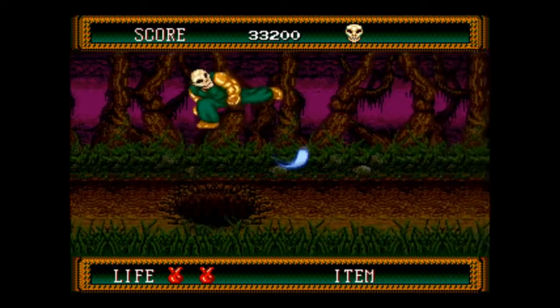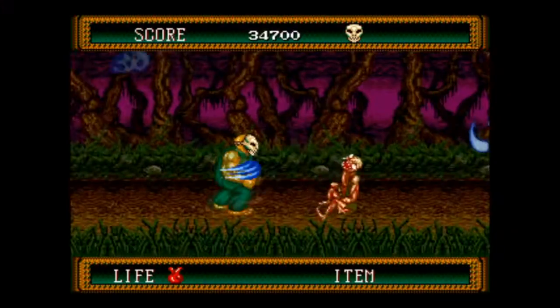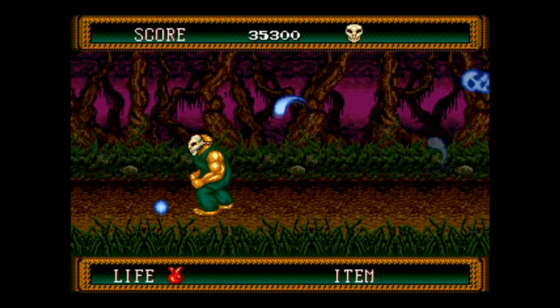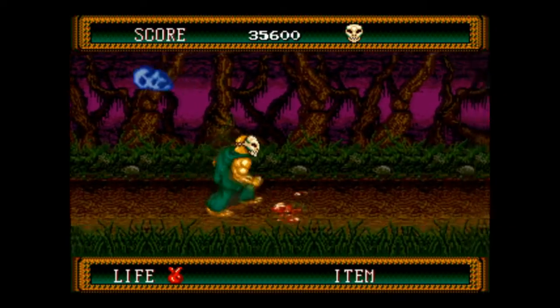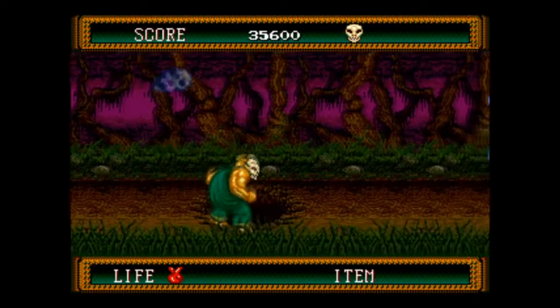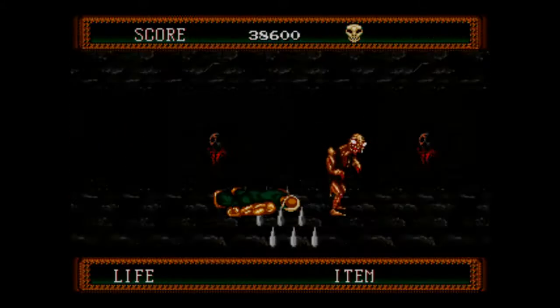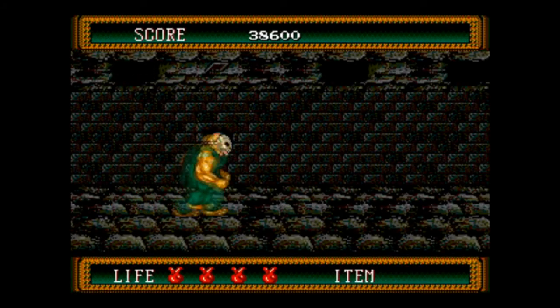Once you reach the island, you have to deal with zombies that rise from the ground and these spirits that will curse you. And by curse you, I mean they'll change your controls around, so right is left and vice versa. This isn't too bad, but it can make you change direction in midair, and you do not want to fall into these holes. You won't die, but they force you to go through this extra annoying dungeon area, and you'll be stuck doing it too until you run out of lives.